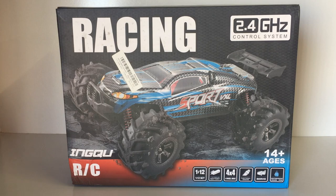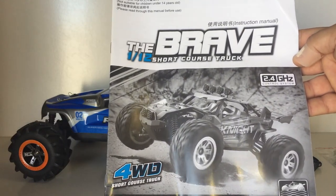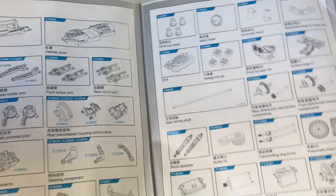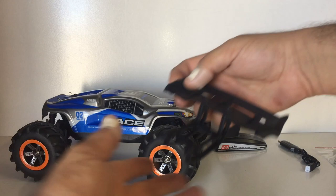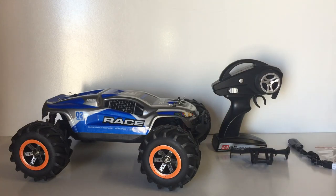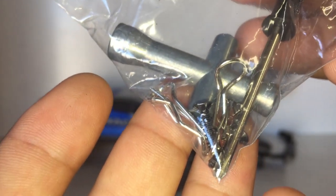Let's get into the box. First off we have the user manual — your typical Fayou manual, pretty good with detailed photos, descriptions, exploded diagrams, and an all-important parts list. We also have the Truggy spoiler which isn't connected for packaging reasons, a USB charger for the battery, and a small bag of accessories including a Phillips head screwdriver, a couple of black screws for the rear wing, and a tire nut wrench and body clips.